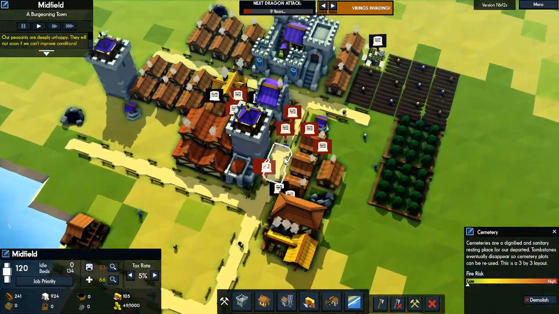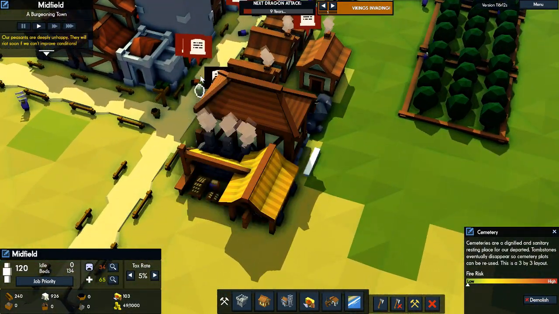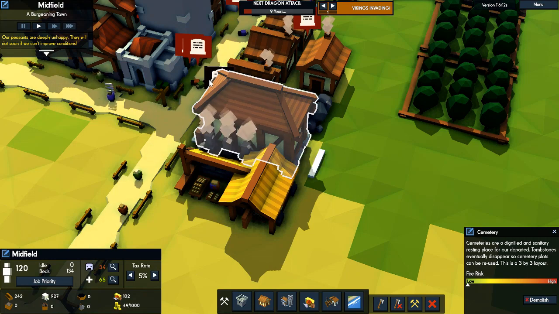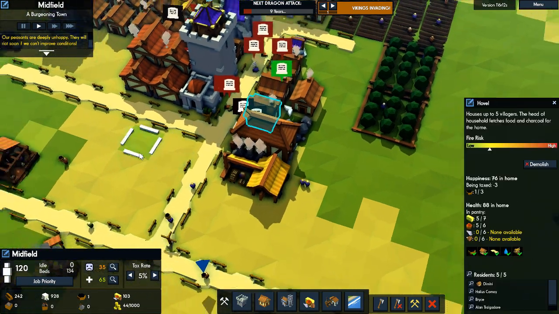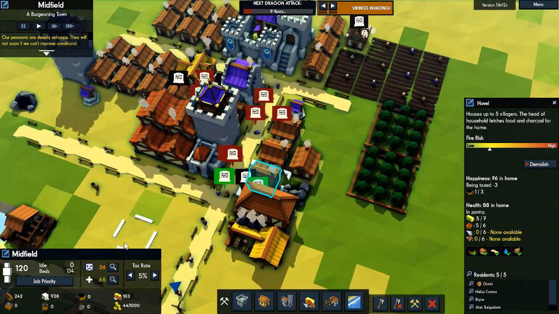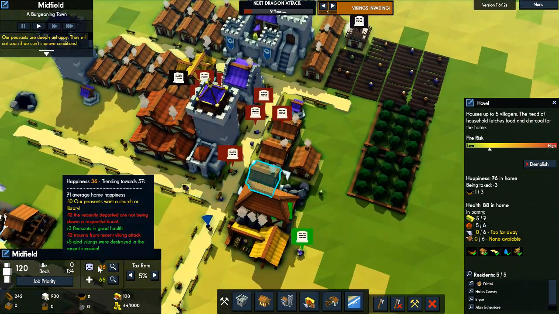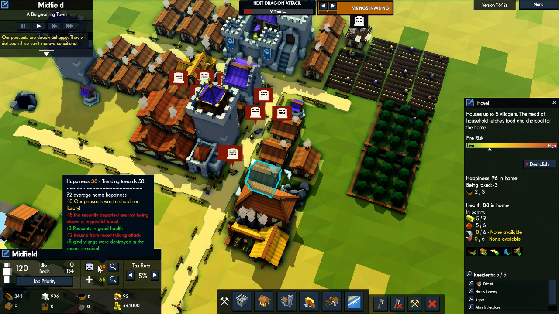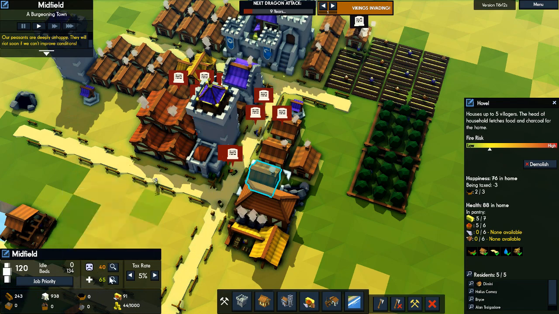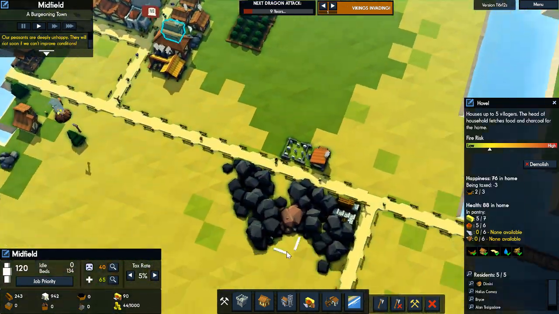But all these people gotta go. And I don't understand the difference between the red and the gray. But I do know what happens. I just gotta be careful about what I say because of the censorship. Trauma from recent Viking attack. Recently departed, not being shown respectful burial. They will be. Eventually they will be.